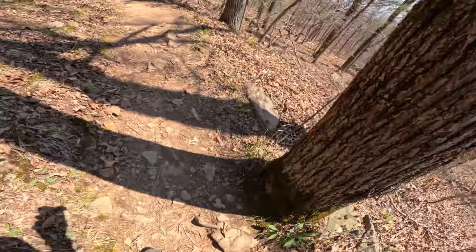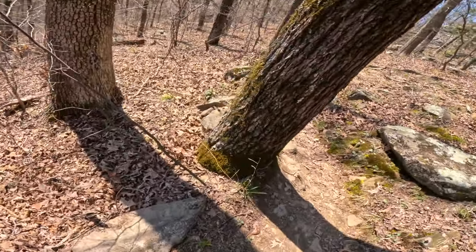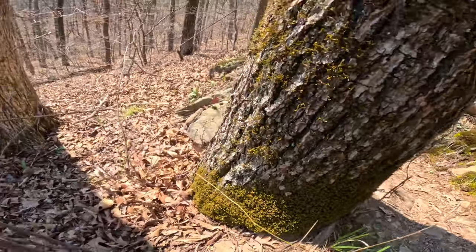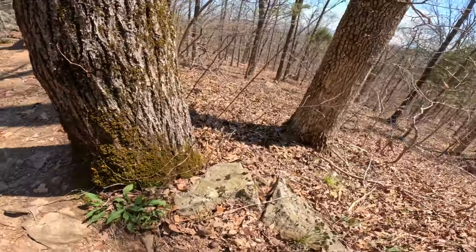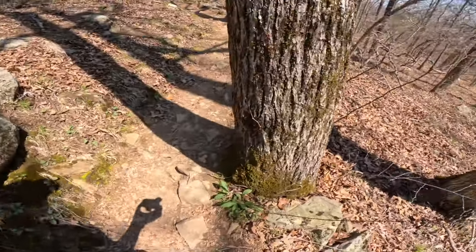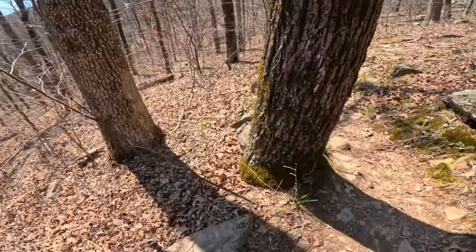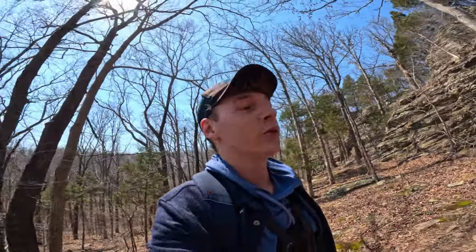Guys, I just spotted a lizard. There's no way we have lizards down here. Right there, look. Look at it. Where you going, buddy? Can't get away from me. Where'd you go? Oh my gosh, where'd it go? It's probably up my pant leg. I didn't honestly know we have lizards down here. I've never seen any before.